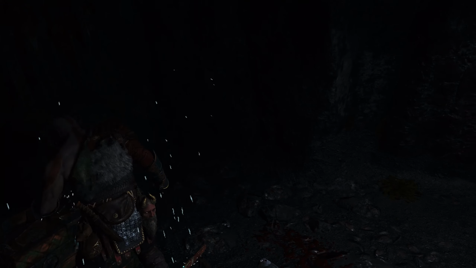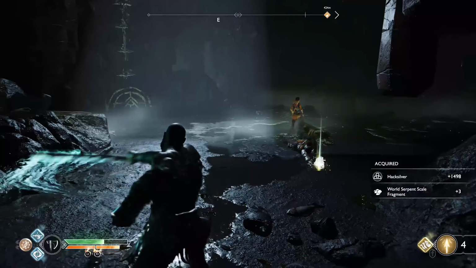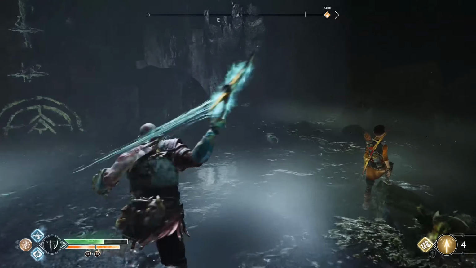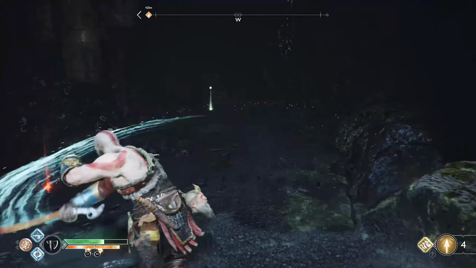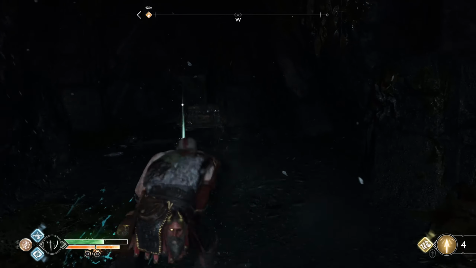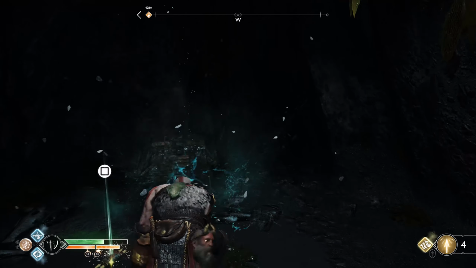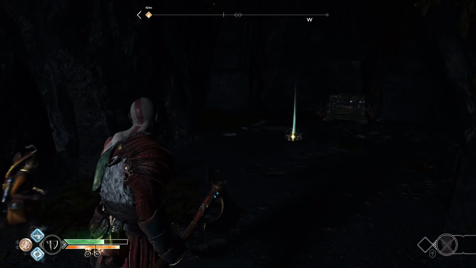What I did there, let me see if I can actually do it without an enemy, is I went 1, 2, 3 back. Yeah. Wait, 1, 2, 3 back. Pride of the Frost. Interesting. So Pride of the Frost is R1, R1, R1, R2, but I was actually able to do R1, R1, R1, dodge back, and then straight into R2. Wow. Don't think I've ever done that before.